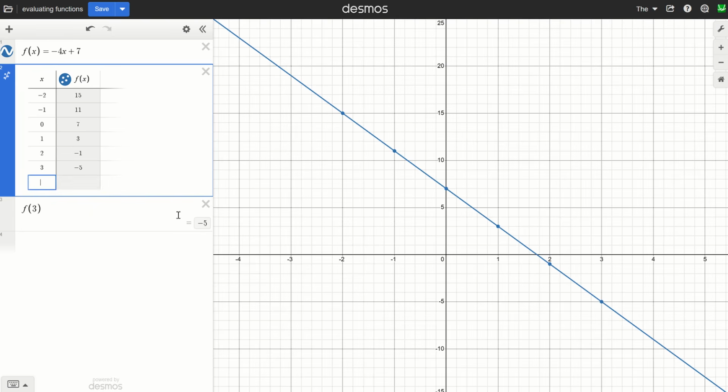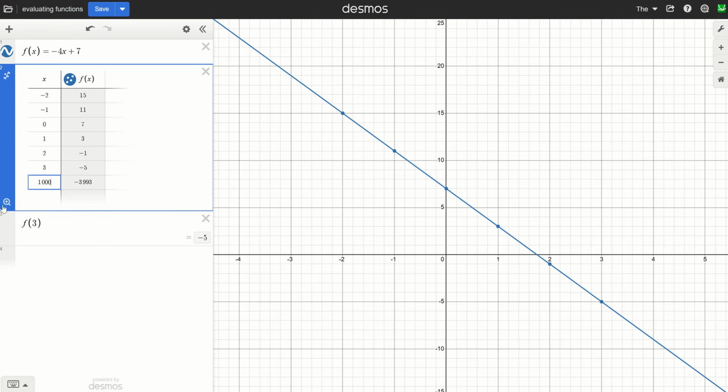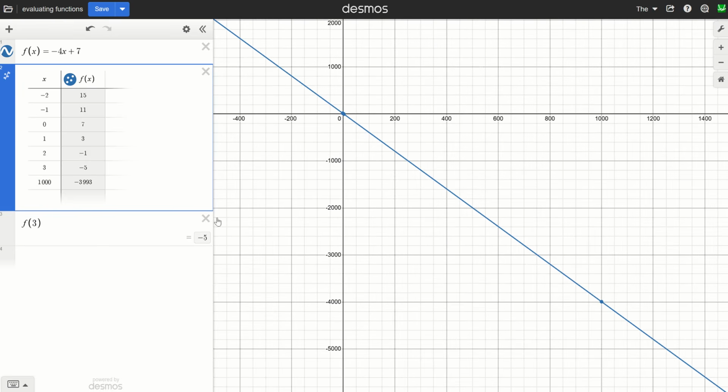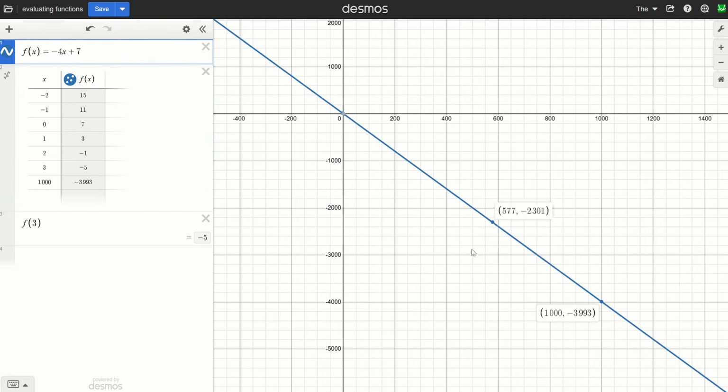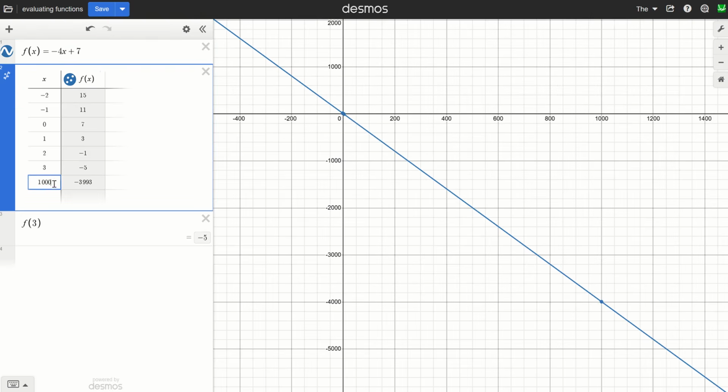You can enter large numbers and hit Zoom Fit, and you can see the ordered pair and the value on the graph. You can also click and drag on the graph to evaluate the function at any point. So I had 400 a second ago.